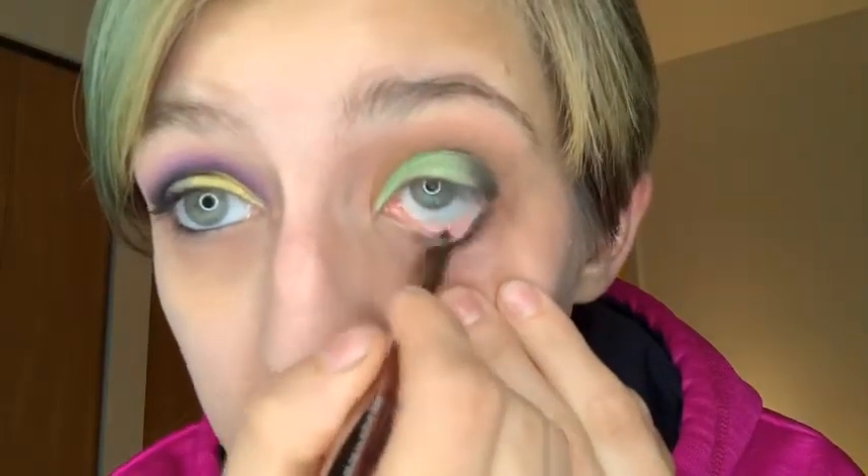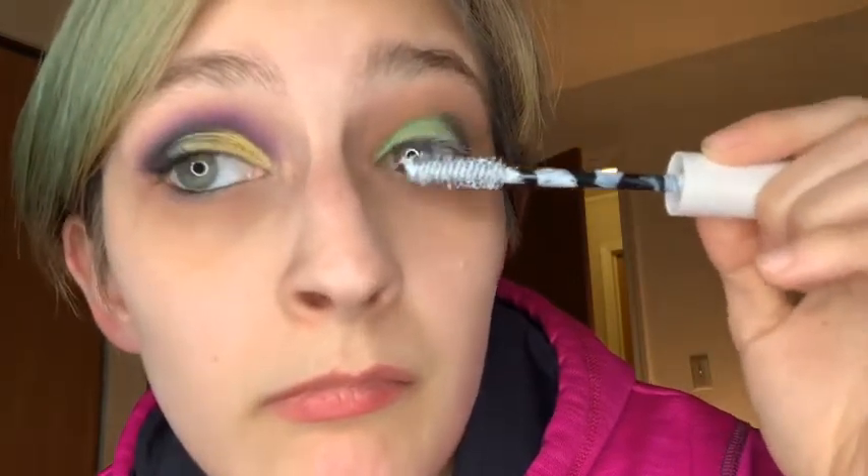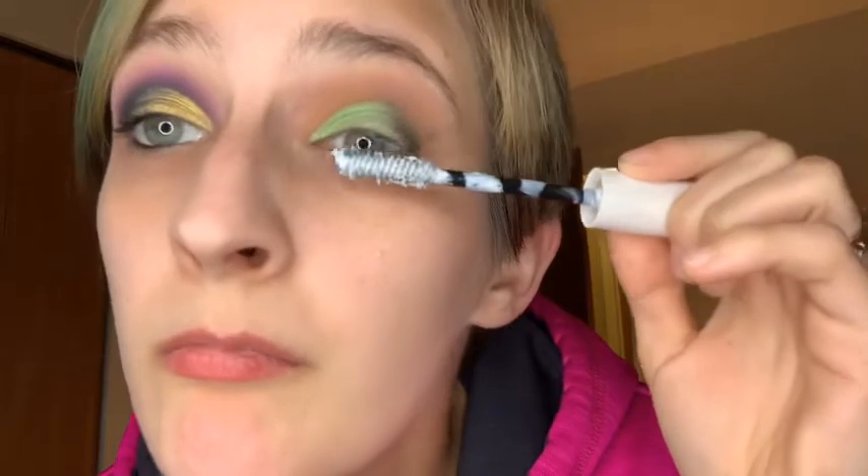Now you're probably thinking you want to see the inside of my eyeball. I normally don't like to show the inside of my eyeball, but I goofed up today. My right hand on the left side — knowing I can't do it like that. At least I remembered how to do these looks. I don't really do repetitive looks — I just kind of stare at a palette for like ten minutes and go from there, or I'm like, what shades have I not used yet?